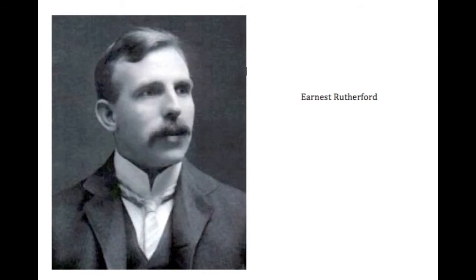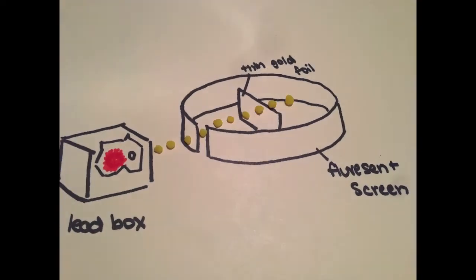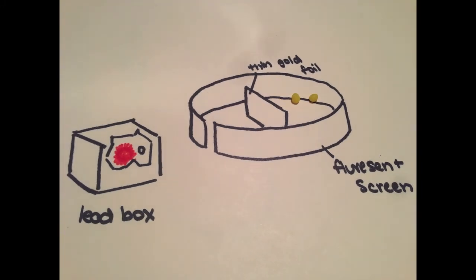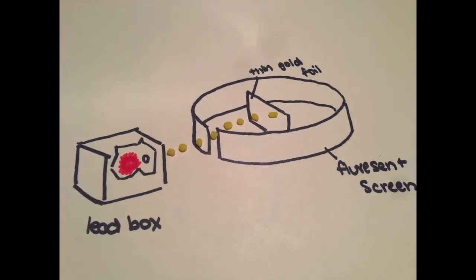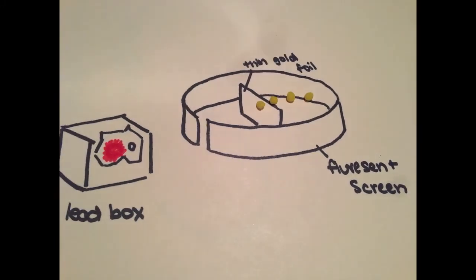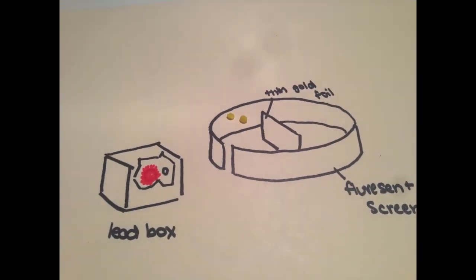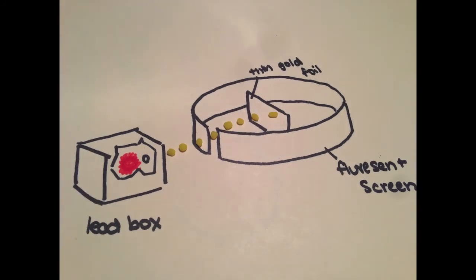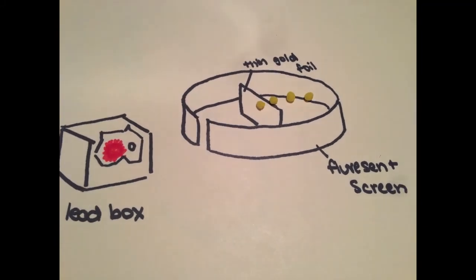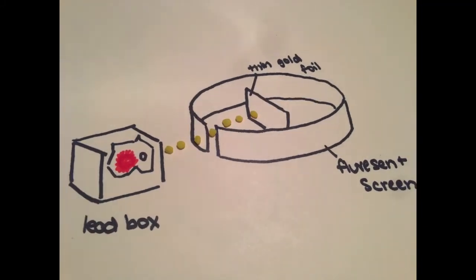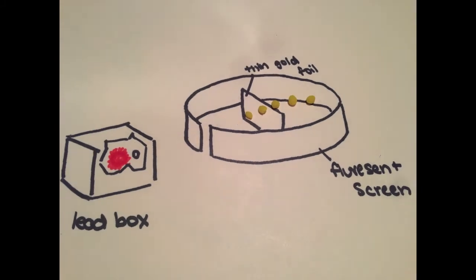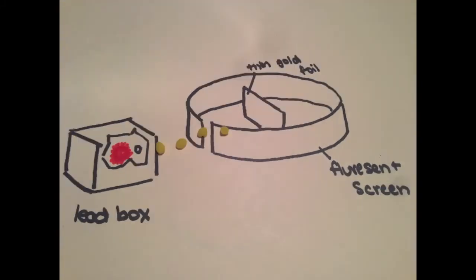This was challenged in 1911 by Ernest Rutherford. Rutherford and his team directed a narrow beam of alpha particles, a type of positively charged radiation, at a very thin sheet of gold foil. He wanted to measure the angle of deflection to measure how much charge is being deflected per particle. He expected particles to go straight through and a little bit of deflection from a slight positive charge.